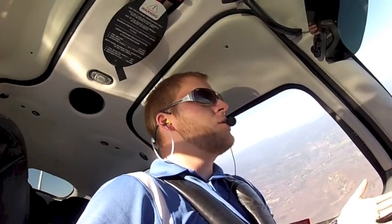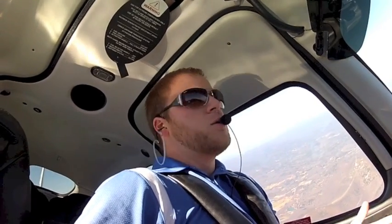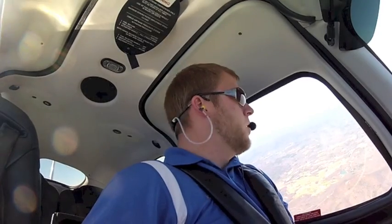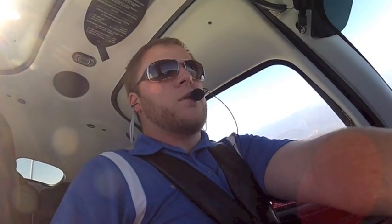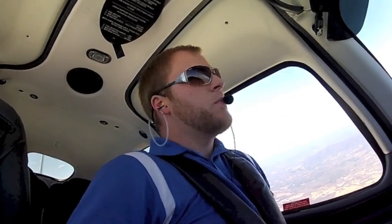So just starting from the beginning, I guess, when we can look at when we're going to use it. This is obviously a personal choice, but I'm going to tell you, I've got 3,000 hours in this airplane as of March 2013. So with me utilizing this airplane and the CAPS airframe parachute system, I'm about as comfortable in a Cirrus as a person could be, I think. I've got lots of time in it.